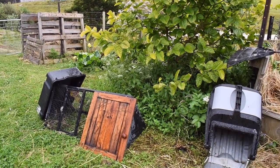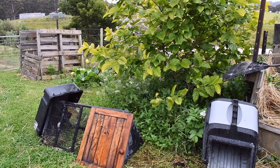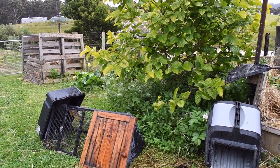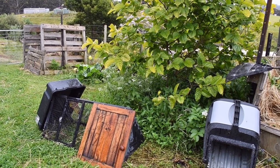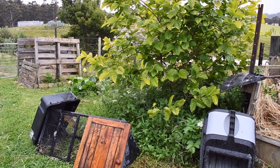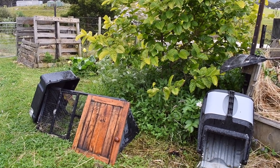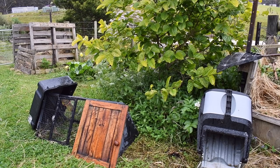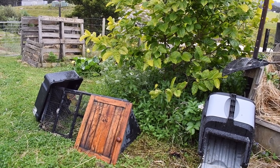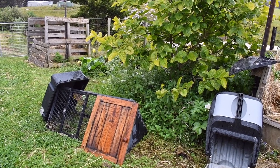Down here is the guinea pig hutch. We did have guinea pigs in the past and they used to free range in the garden. But my dog, when he grew big enough, discovered he could jump the fence, and that was the end of my poor old guinea pigs. Cobber has since died, and I was hoping his partner Bicky would be a lot kinder on the guinea pigs, but no — she actually made a lunge at it the other day. So poor little guinea pig is going to be sold hutch and all, and I'll give up my dream of having guinea pigs free ranging in the garden.